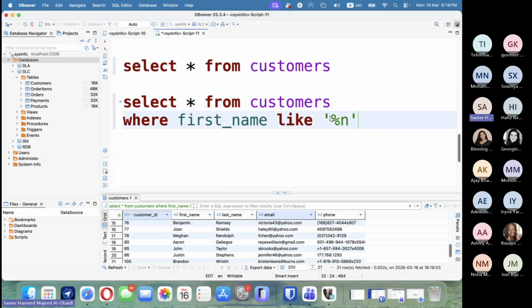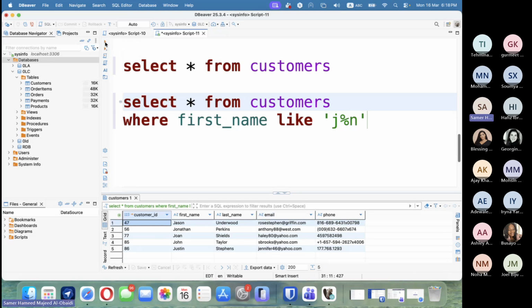Now I would say J, N: it should start with J and end with N, with anything between. So we have Jason, Jonathan, John, Justin. The first letter should be J and the last letter should be N, with any number of characters between these two. So these are the conditions that we have.